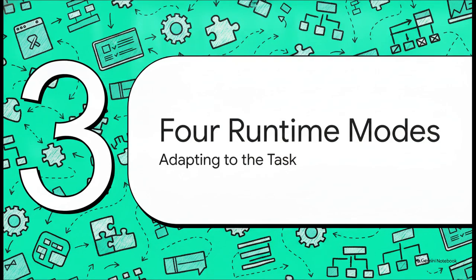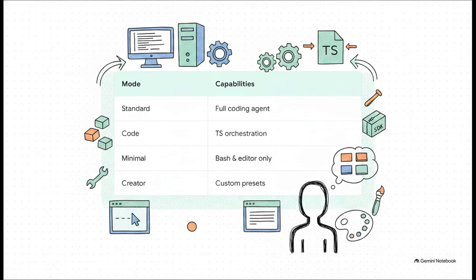All right, that brings us to Section 3, the 4 runtime modes. This is how we adapt the agent to the actual task at hand. The beauty here is that you are definitely not stuck with a one-size-fits-all setup. Standard mode gives you the full-blown coding agent with all the bells and whistles.